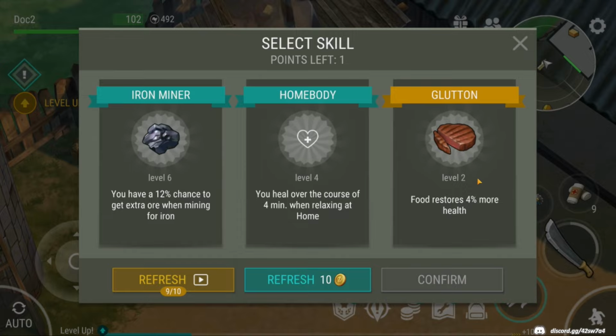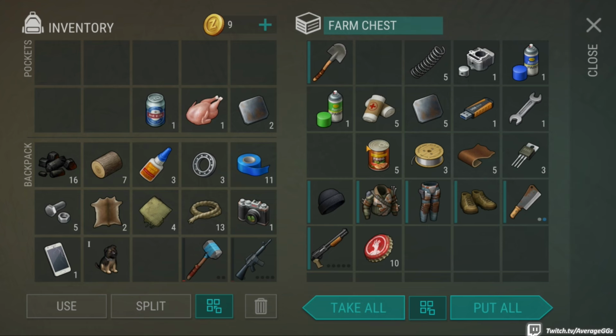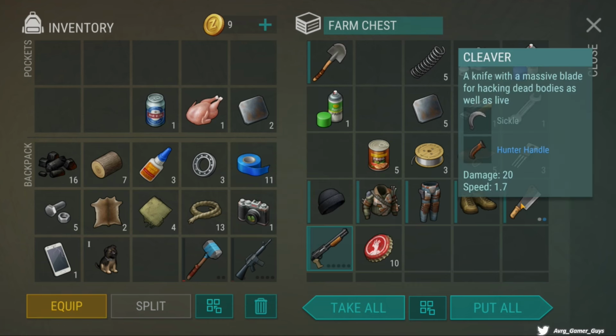You know, I feel like we got to take glutton. I'll take 4% additional health, since we're starting to focus on that. Got some engine parts and a few other decent things. Got a nice shotgun here. Got a cleaver with some mods on it, which is nice. Engine parts and a handful of these things are pretty good. I'm very happy with this. This is a nice little loot haul here.